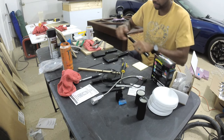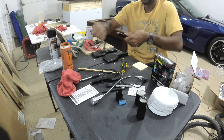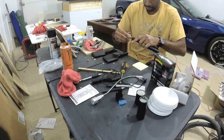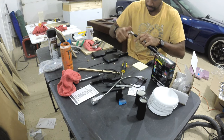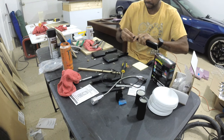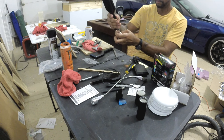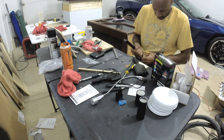For the tap handles, I bought these kits that come with a piece that you screw into the tap handle and then you screw on the bottom to attach it to the faucet. The tricky part was getting it lined up so that the tap handles faced forward. I lined it up so that when I screw them in, they all line up straight.